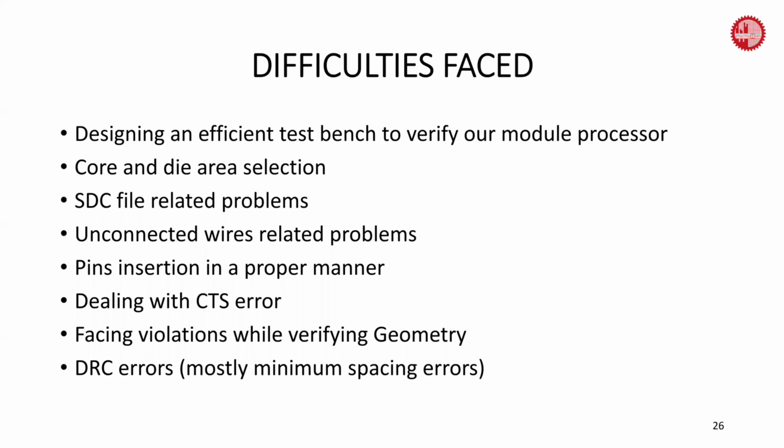Let's discuss some of the difficulties we faced, like designing an efficient test bench, selection of core and die size, and the unconnected wires related problem. We also faced some SDC file related problems, as the file was not generated at the beginning. Then finally we could make it with the help of our respected instructor. We faced violations while verifying geometry, and mostly the errors that occurred were DRC spacing errors, which we avoided by increasing the die size.